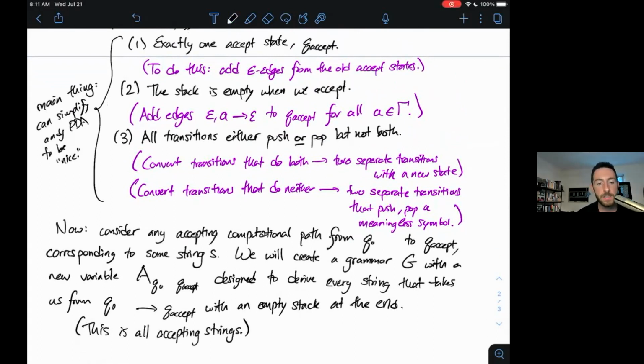If we derive every string that takes us from Q0 to QAccept with an empty stack at the end, well, that's every string that's made us accept. So in other words, if we can ensure this condition holds, then we have a context-free grammar that will accept all the strings recognized by our pushdown automaton.